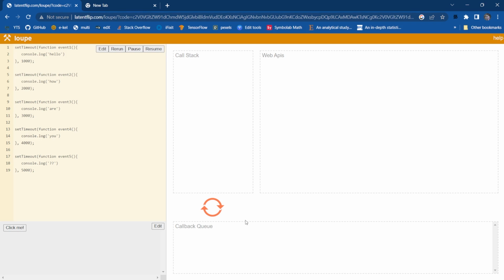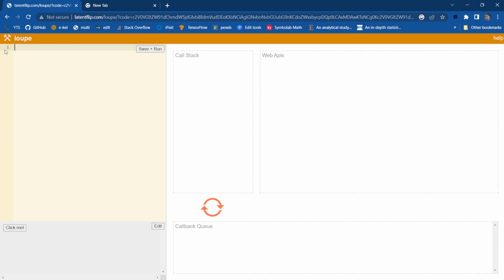Now let's talk about something with onClick. When we click a button, what will happen with the API? We talk about this with the event loop. So in order to do that, I am going to copy some piece of code.